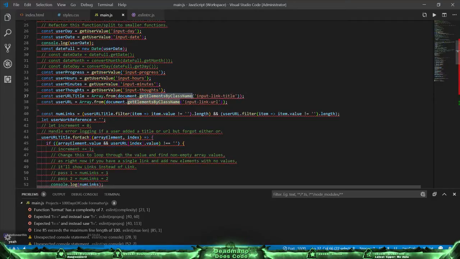Yeah, you're just saying yeah. What do you mean yeah? Is there a downside? Could there be a downside to this? Because then we don't have every single element. We only have non-blank values.